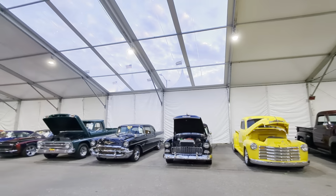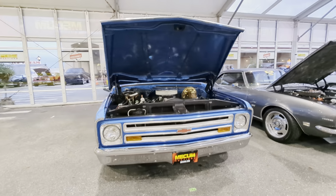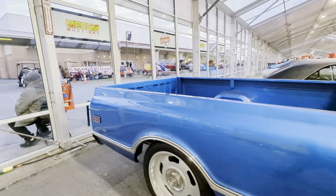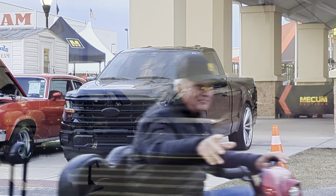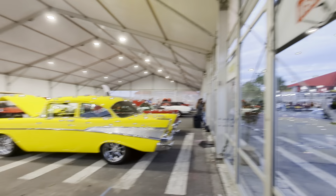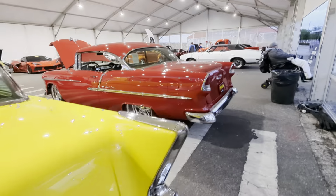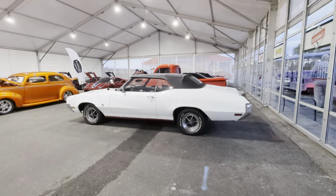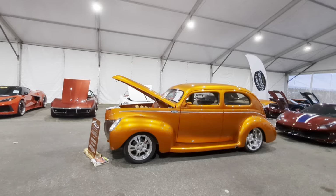A lot of American stuff out here, of course. And wow, look at these wheels. They're awesome. Speaking of wheels, coming out here and I see this one. Look at that one. That's got a really nice stance, doesn't it? Cool stuff. There's just, look, there's another 10 over there. Maybe I'll go there next. There is so much to see here. Again, I've already driven by so much, and just cars everywhere.